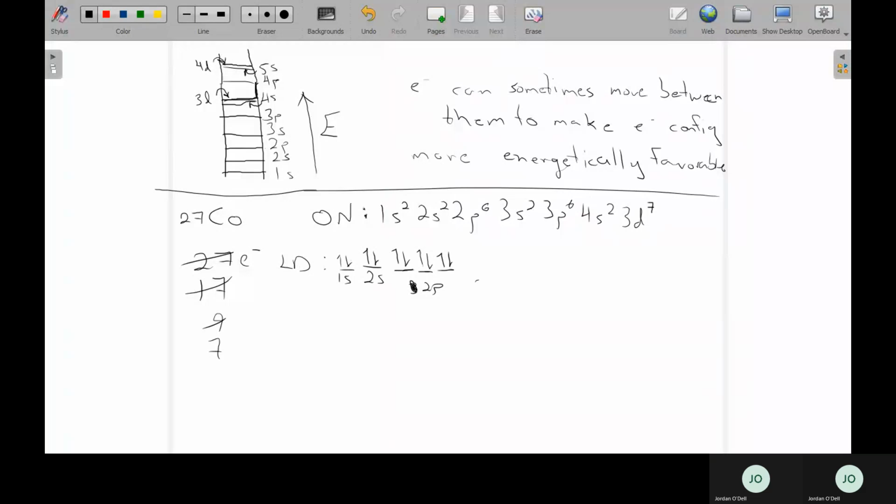So next we're going to move to our 3s, which is 1 orbital. Same deal. We're going to have our 3p next, which is once again 3 orbitals. We know it's a full shell, so I'm just going to shorthand fill. Okay. From there, we move to our 4s, which is a full s orbital. And last but not least, we're going to have our 3d. I'm going to draw this one down below. So we're going to have 5 orbitals in my 3d shell.